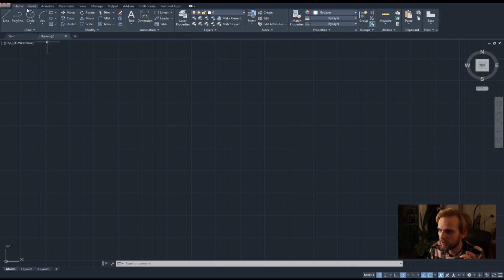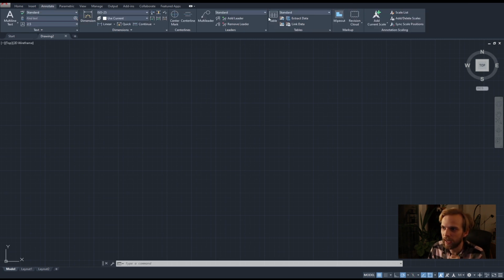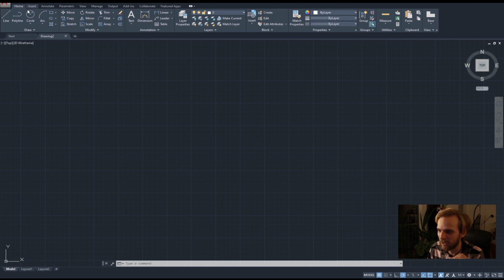There is this home tab. The home tab is where we will be spending 99% of the time. Then we have the insert tab. From time to time, we will go in here and use one or two tools from here. There's not much here. Then we have the annotate tab, where we will be spending good time as well. Every other tab we ignore. It doesn't exist to us. We don't care, right? So it's only these three tabs.